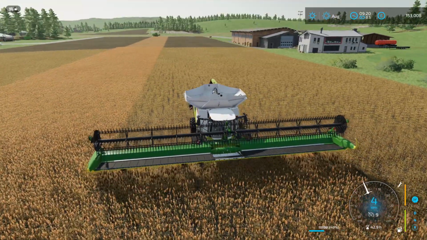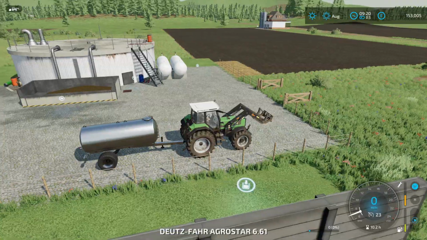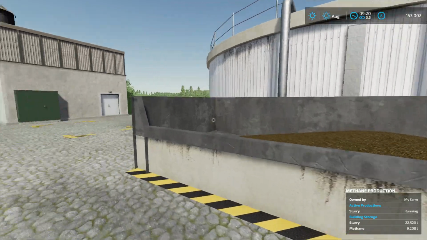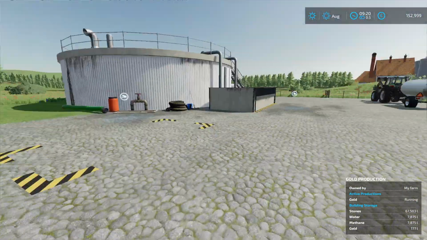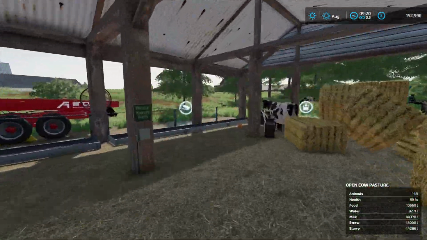But yeah, we bought this thing, which is crazy. It's actually really cool. So this is going to continue, and that is a-okay. The methane is still running because there is still slurry in there. That's good. This is actually running as well, producing gold, which is awesome. I think the thing that we need to do today is actually feed the cows.